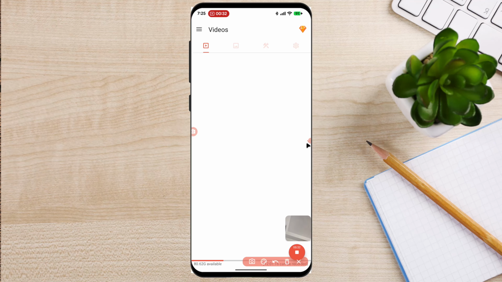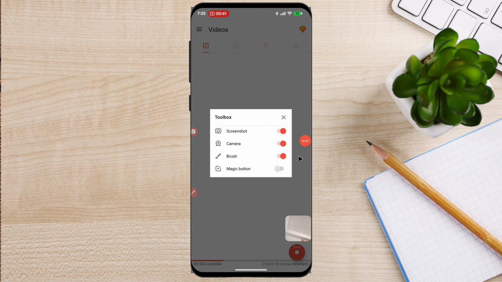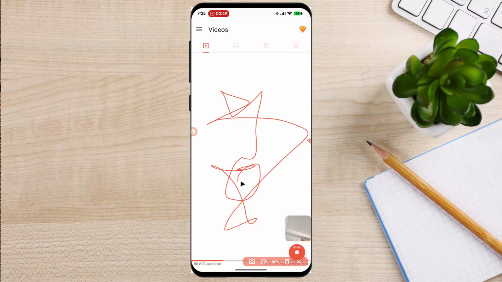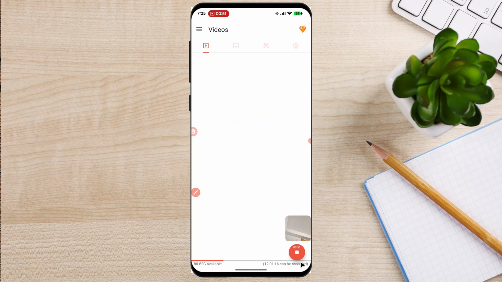Before we wrap up, here are a few final tips to make sure every recording you make is perfect. First, always turn on Do Not Disturb mode before you record. The last thing you want is a personal message or a random notification popping up and ruining your perfect take. Second, consider enabling Show Touches. As I mentioned, this is huge for tutorials.